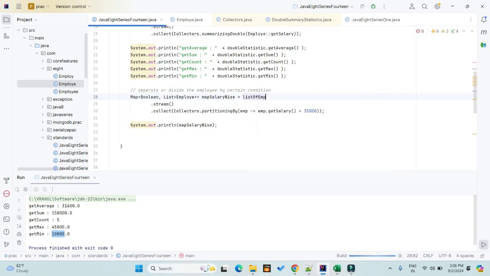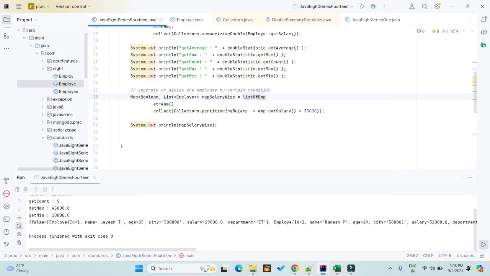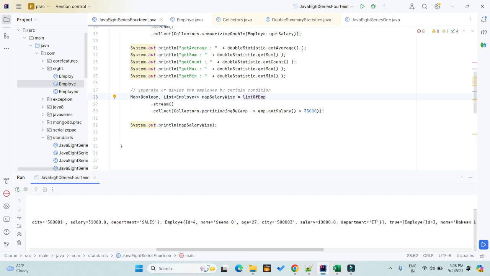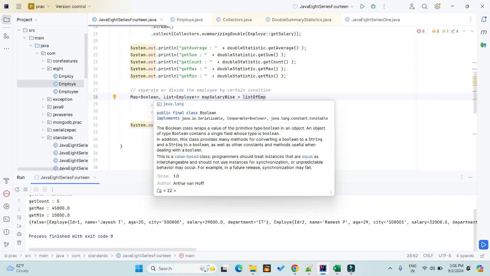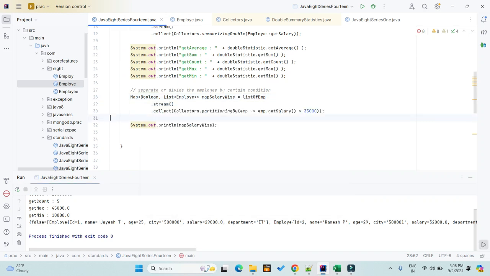When I print this, what kind of map will it have? There will be a false and a true. All the employees who satisfy the condition will be in the true category, and all the employees whose salary is not greater than 35,000 will be in the false category.